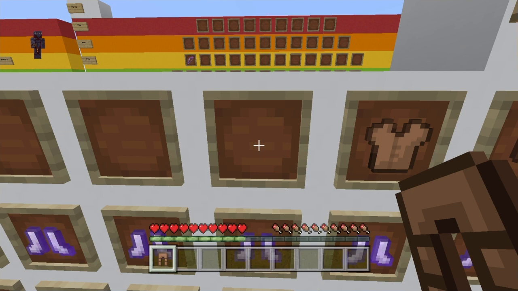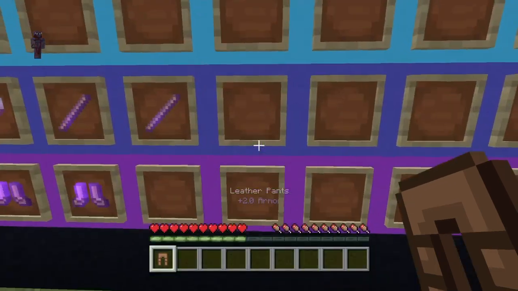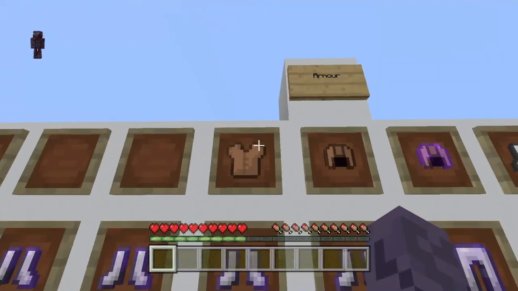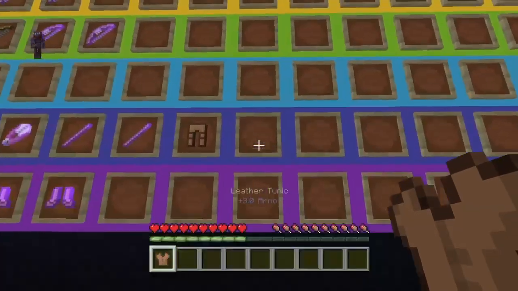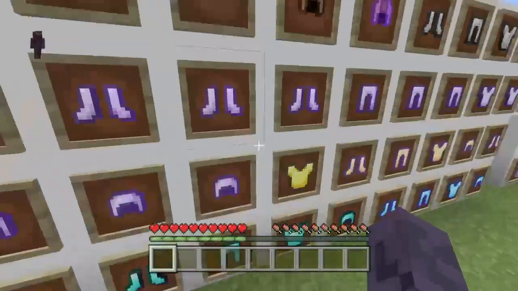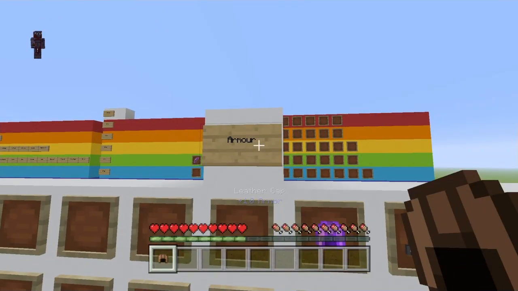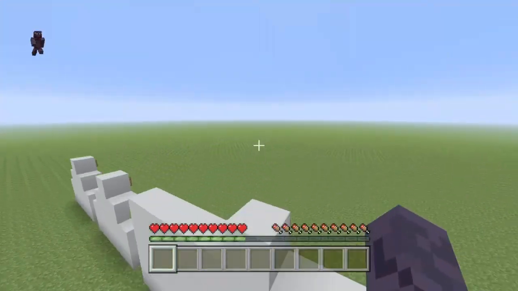Next is leather pants. This is actually pretty good, obviously better than the boots, so I'll be giving it an E. Next is the leather tunic, and this is also pretty good, so I'll also be giving it an E. And then here we go, here is the leather cap, which only does 1, same as the boots, which means that it will be going in the F tier.